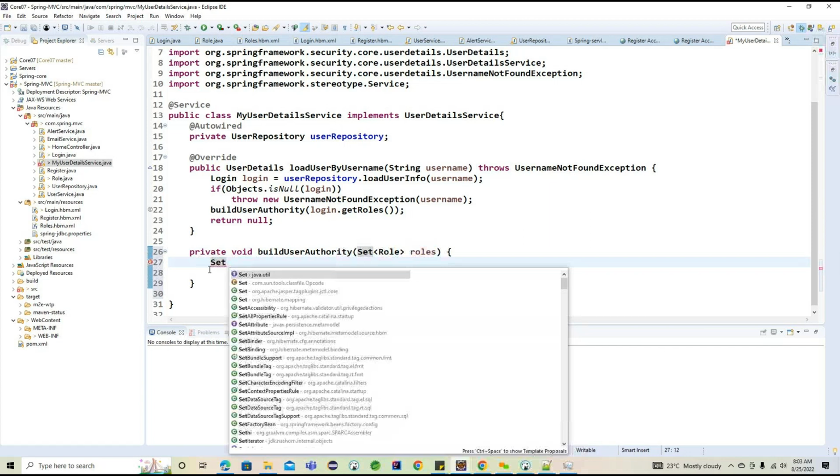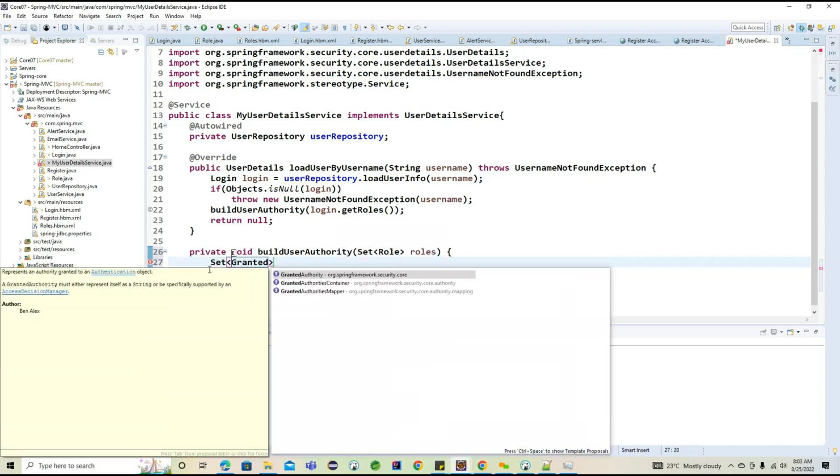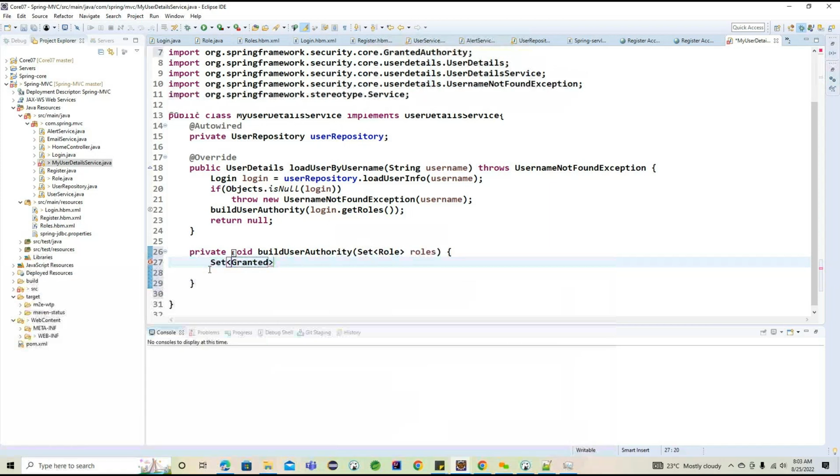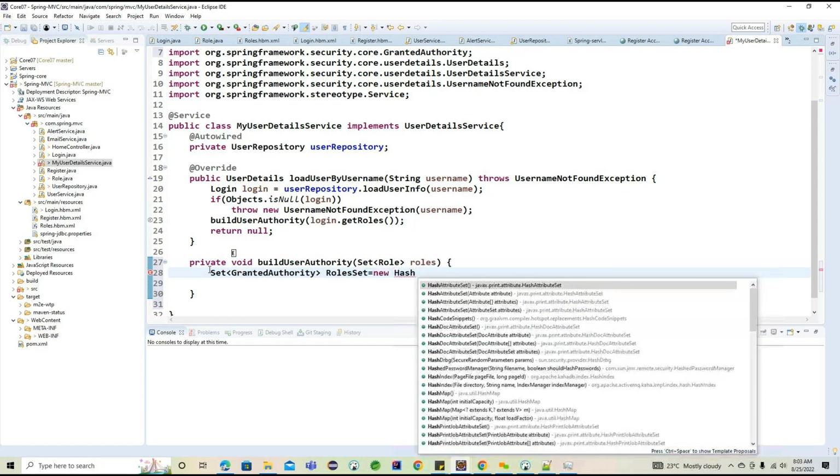So a set of granted authority here. Okay, so it is wrong here. Has attribute set is coming, but we need a HashSet here.